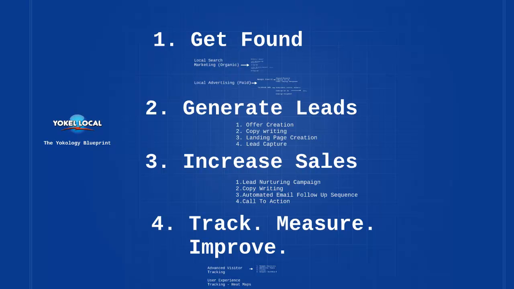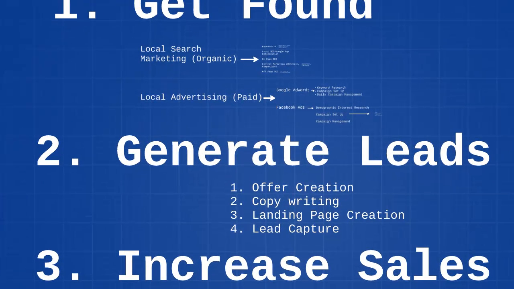Many years ago, I was taught something that was referred to as the iceberg theory. And I would like to share that with you right now because conceptually this is the most important piece of information I think I could share with you in this video. Again, we're going to talk about the 4 strategies that you see on the screen in just a moment. We're going to talk about how to create an offer and what copywriting means and how we do it for the different stages that a buyer may be in. We're going to talk about landing pages and what they mean and really how to capture leads.